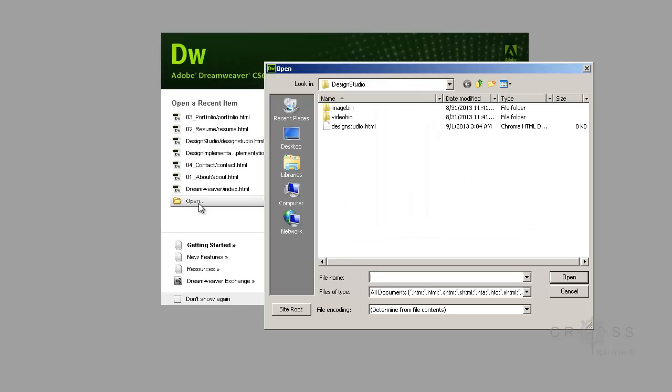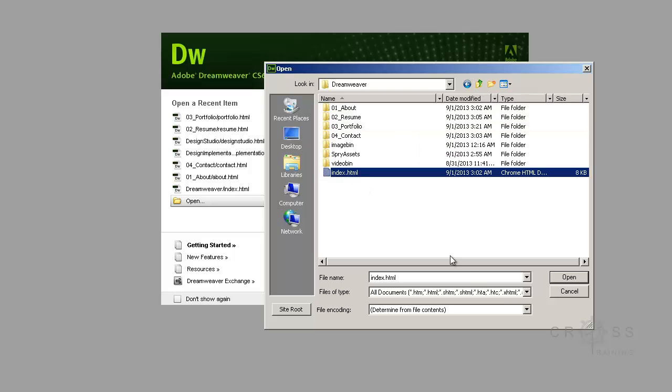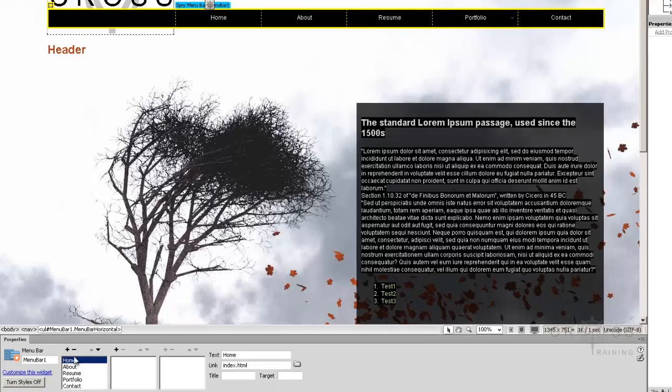And I'm going to open my index page. And I'm going to click on my Spry bar, and the problem has to do with basically how we have the link set. So Home we know is working, but for whatever reason About is not working.